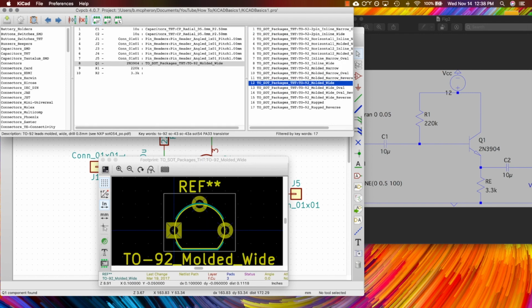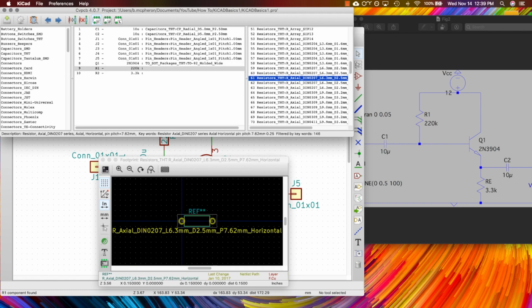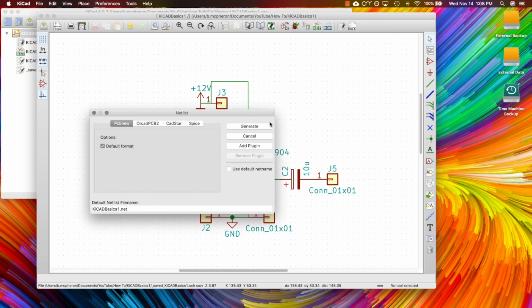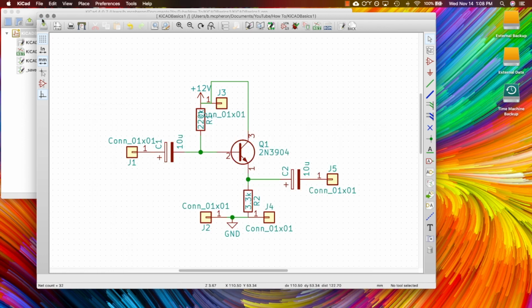The only one of these that's going to be a little strange is the transistor footprint. I'm going to choose the molded wide footprint, even though that doesn't really match my transistor packaging, because I know that the PCB mill that I have access to can't make them in line with the bit sizes we have. Once you've assigned all the footprints, close CvPCB and save as you exit. Then regenerate the netlist, and then close EE Schema and save as you exit.